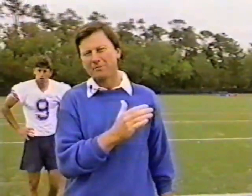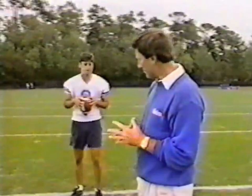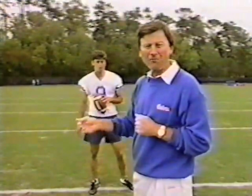Another drill we do here at the University of Florida to help our quarterbacks, we call a 5x5 drill. And this is just a drill where the quarterback holds the ball in two hands, he backpedals, he runs to the right, he runs to the left, he runs forward, basically running in all the areas you possibly can while holding the ball in two hands and planting and cutting off the correct foot.